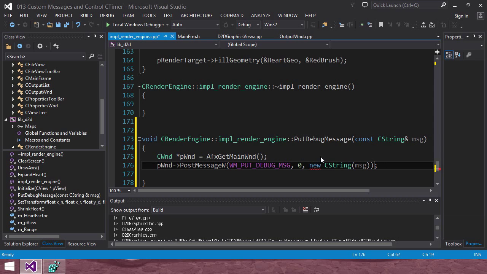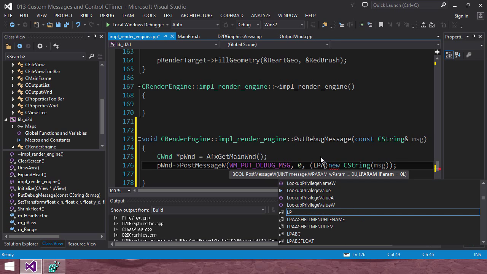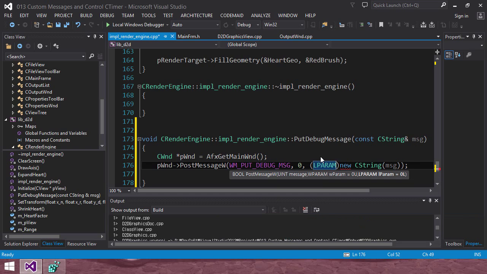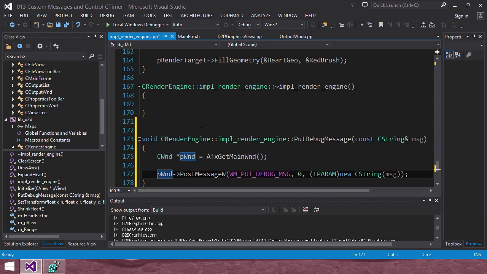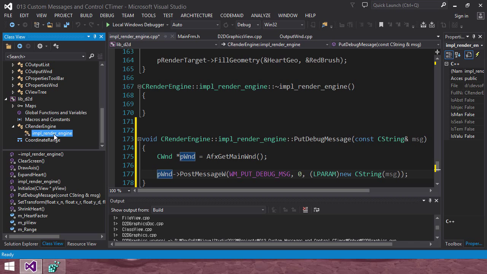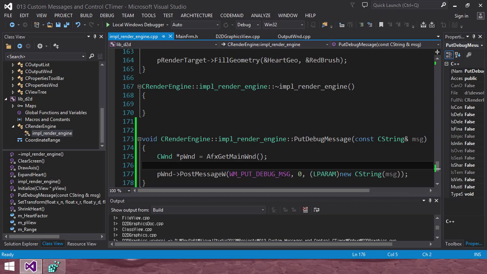We have to convert it to LPARAM. Okay, so far we just implemented a member function in the render engine class.